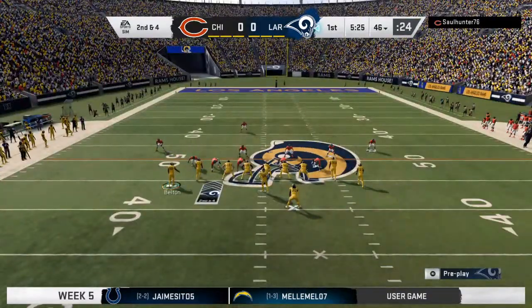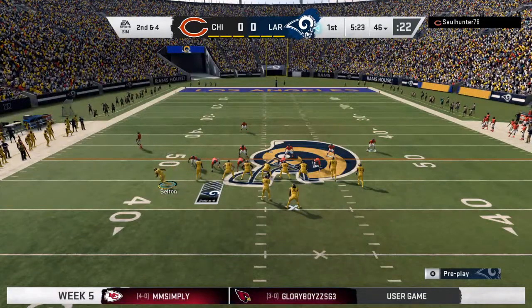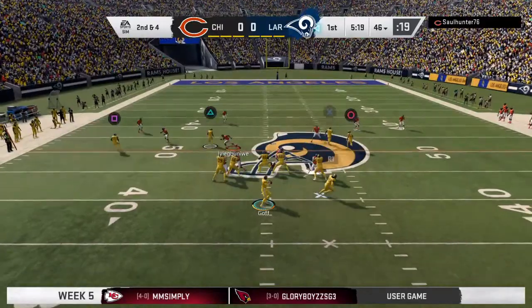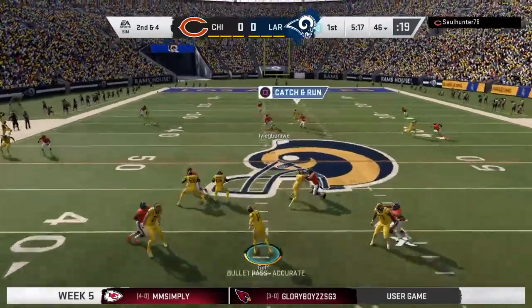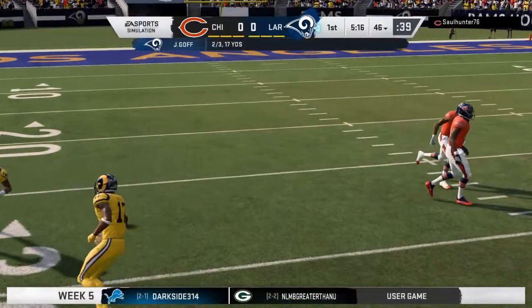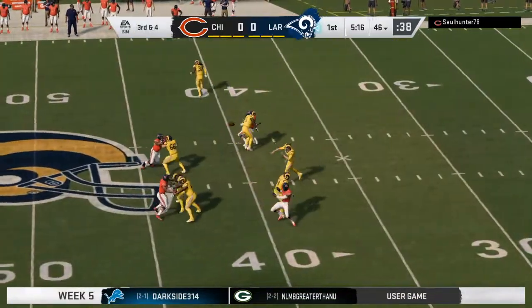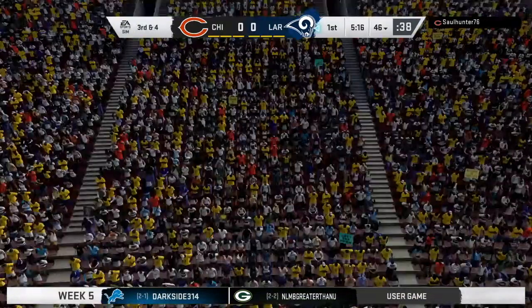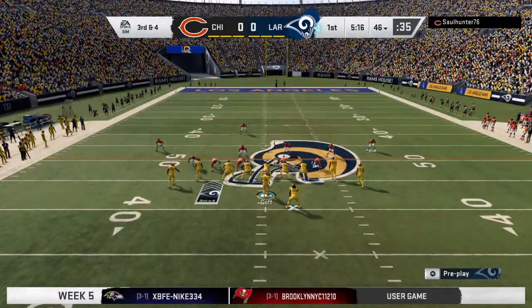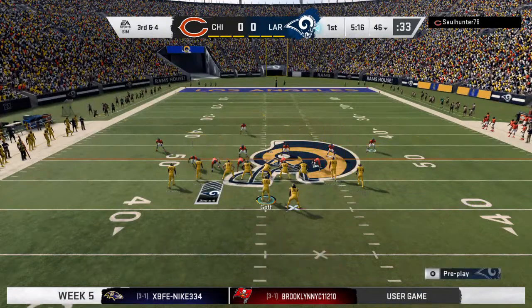6 yards was the pickup on the last completion, so here's 2nd and 4. Here's Goff. And that'll be incomplete. Took a pretty good shot as he tried to pull that one in. Couldn't hang on, 3rd down. Now they face a 3rd down and 4 after that incompletion on 2nd down.